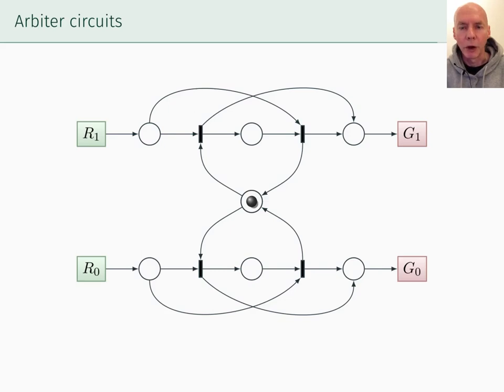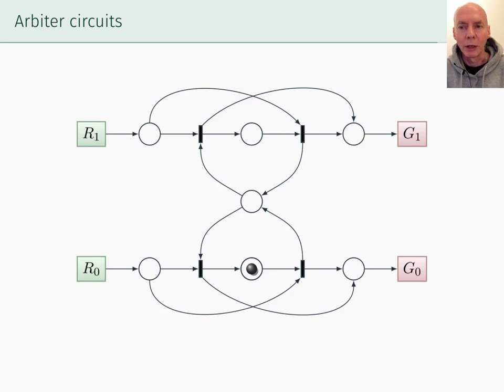If the terminal R0 is raised, then the transition R0 fires, marking the place next to it. These two places enable the transition next to that to fire, which marks the two other places along the bottom. One of them enables G0. G0 fires, indicating that the terminal G0 has gone high.